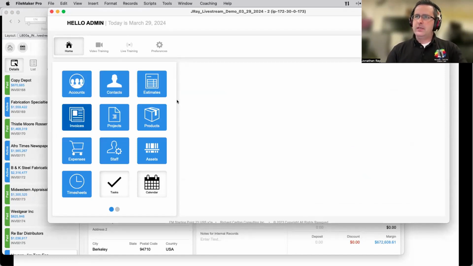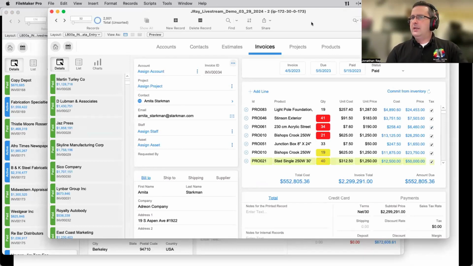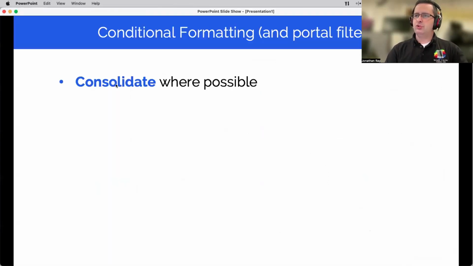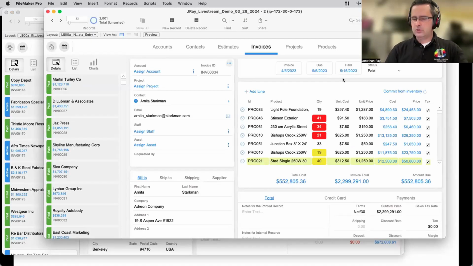We're going to take these one at a time. We'll identify why certain things are slow, and then we'll go from there. First, remember the first trick, the first tool or strategy to look at is trying to consolidate where possible. Okay, so let's look at what's going on.